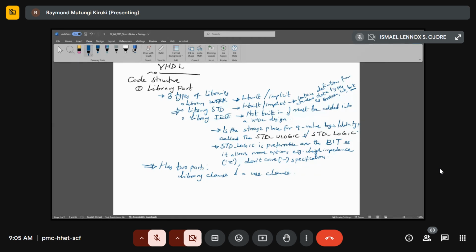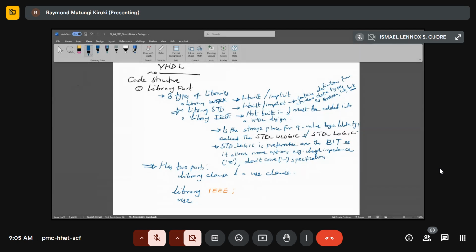So the syntax for this is you have the keyword library, and then the library clause, in this case the IEEE clause that we are including, and then we have the use clause.